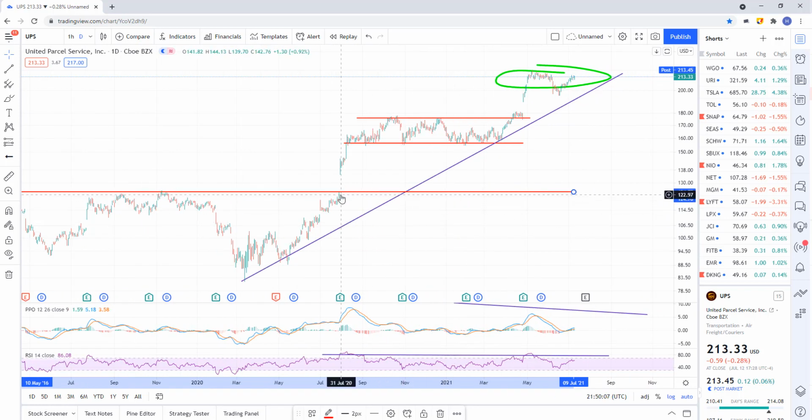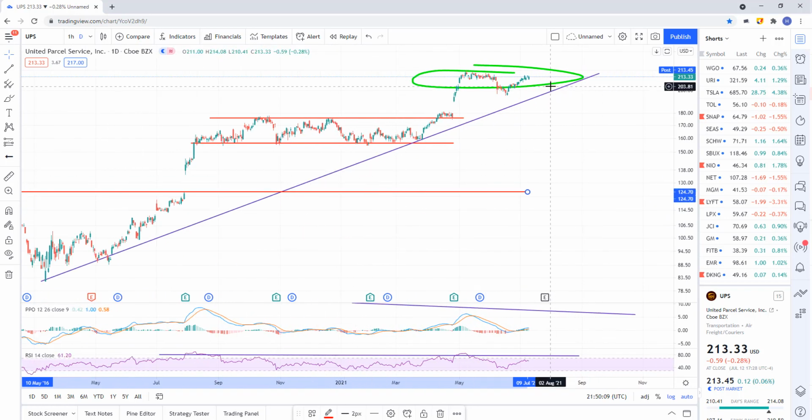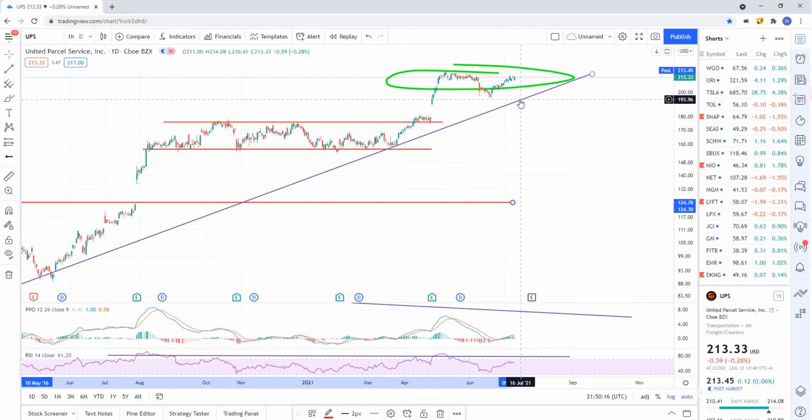When we finally broke, we gapped up. So a break of that trend is likely going to bring us all the way down to backfill that gap. So that would be the trade. Again, we need to see that impulsive break of this uptrend line here on the daily chart. And we just don't have that yet. So just got to keep an eye out for it.